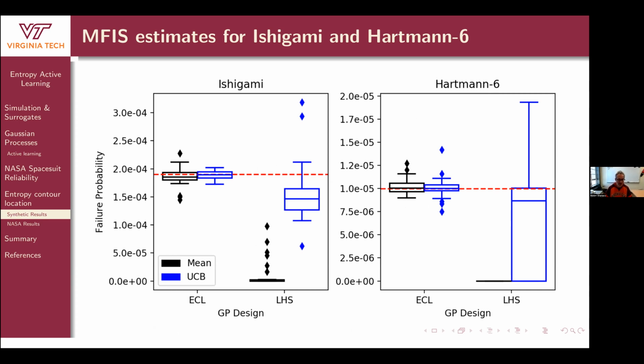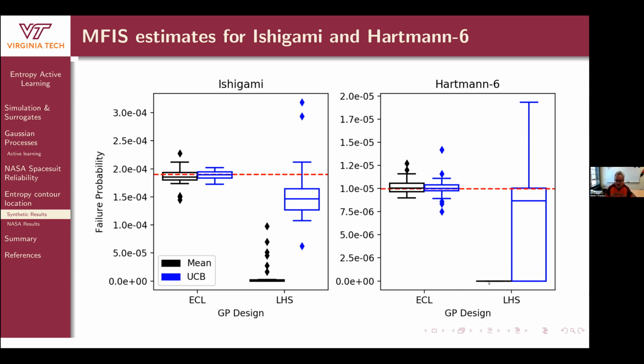So these failure probabilities that we were targeting, we got very accurate. We're just focused on the black. So this is our method right here. The black method is getting a very accurate estimate of the failure probability after doing the expected contour location experiment. If we compare this to just doing a simple space filling of the input space, that's what's represented by Latin hypercube sampling here, we get a very poor estimate of the failure probability. We miss by quite a lot because we don't get enough data near that contour. The black here that I'm showing you, same thing for the Hartmann function, very accurate for us, very inaccurate for the simple method.